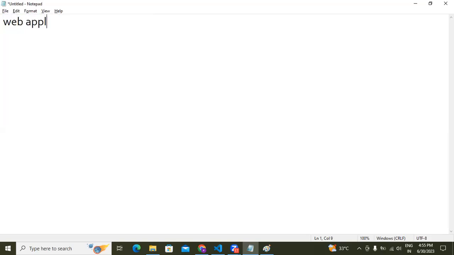web application. Up to now we focused on websites only. Now we have to focus on web applications. A web application contains both front end and back end. In the starting I said full stack, in the sense of front end and back end. We implemented the front end up to now, so we have to add one framework or library. Then we can go with either a single page application or a multi-page application.